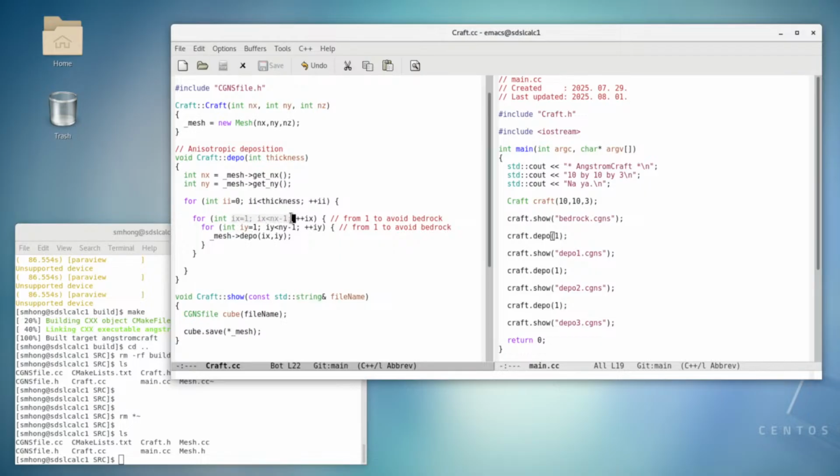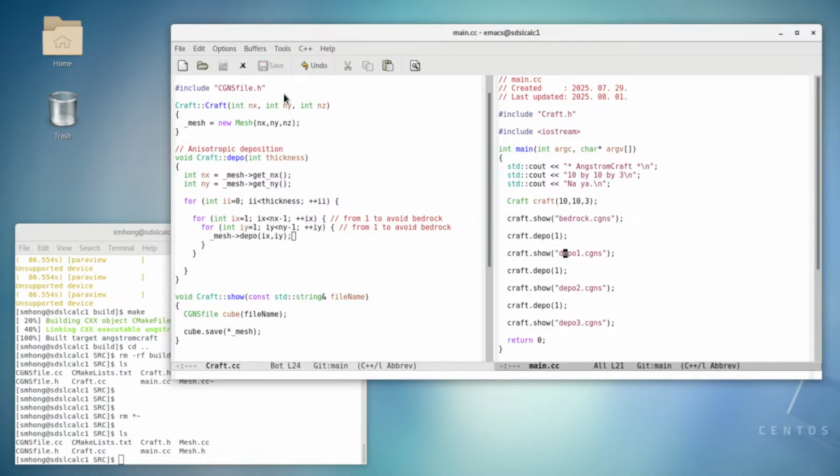And this is the net simulation domain for our XY plane, and for each point in this XY plane, we just make a one-time deposition.